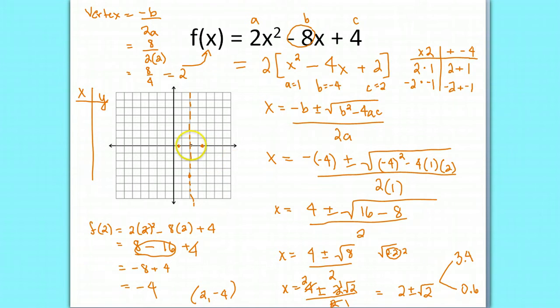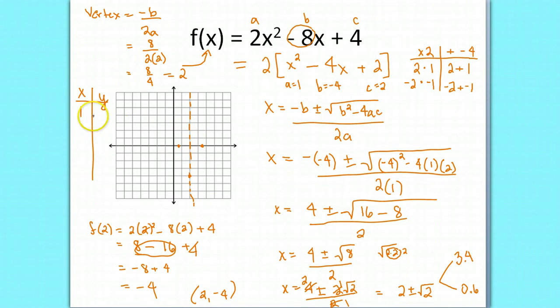Now some good x values to pick are a couple to the left of the axis of symmetry and a couple to the right of the axis of symmetry. So you could pick x equals 1 and x equals 0, just to see, okay, where would another point be along here? It'll probably be in here somewhere. And then my value for 0 is going to be up here somewhere. And I know that, of course, because I've done these for a while, but you can do more if you want to, is my point. But just look at your axis of symmetry to see how to pick those x values.